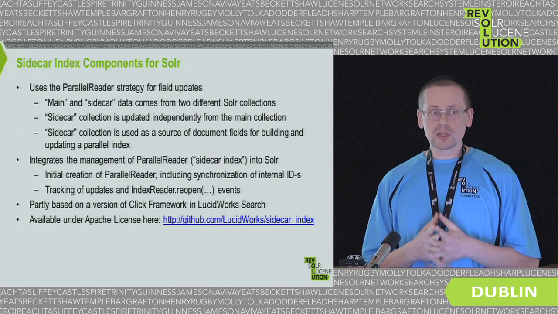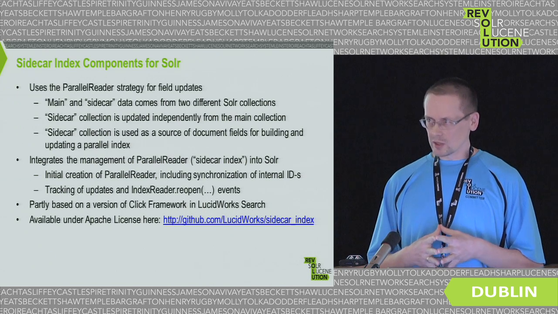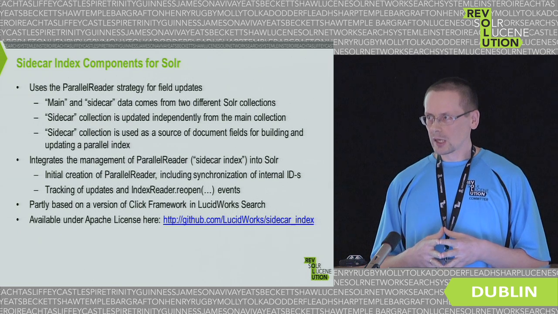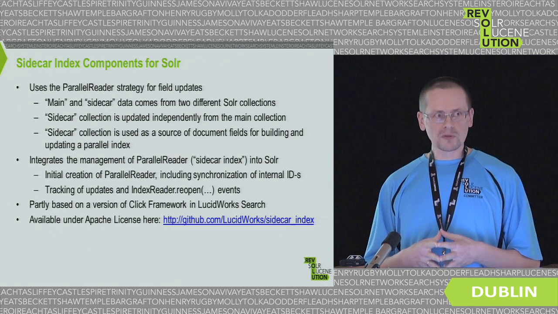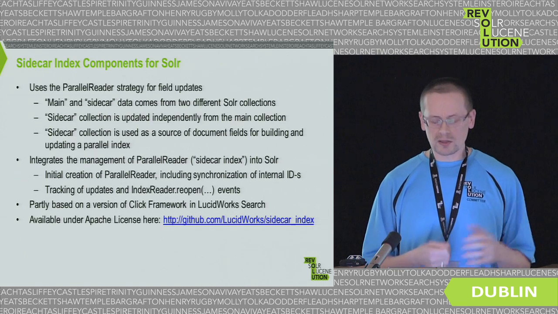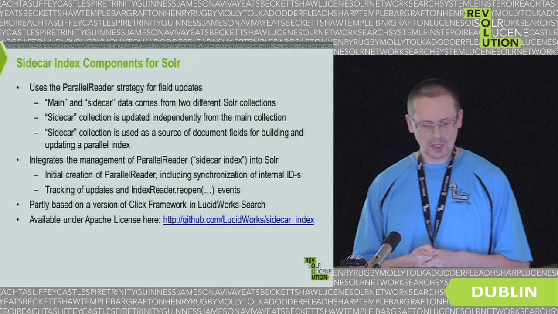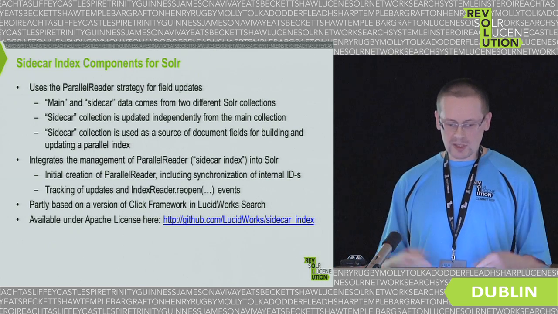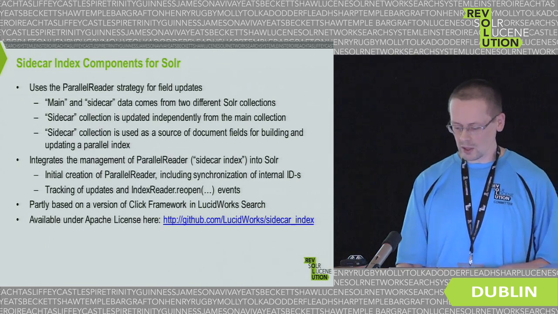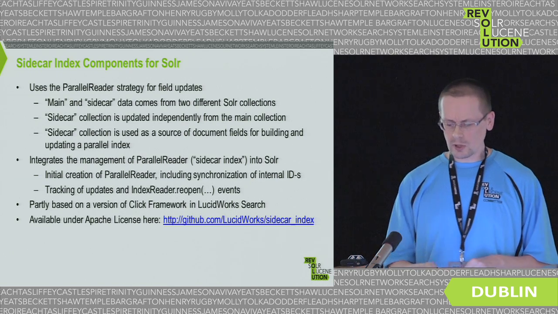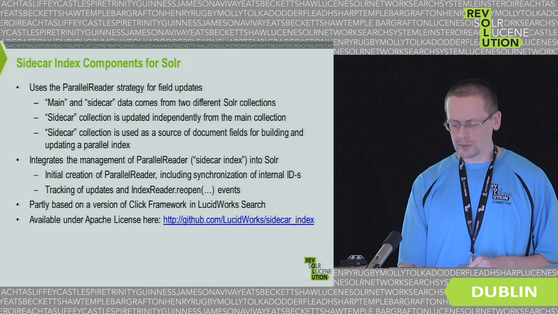This particular implementation is partly based on the implementation that we've done at LucidWorks to implement the integration of click-through feedback with the main index. I'm going to talk about this a little bit later. And the code for these components is available under Apache license on GitHub. I believe the slides will be available later on, so you can just check this link later.